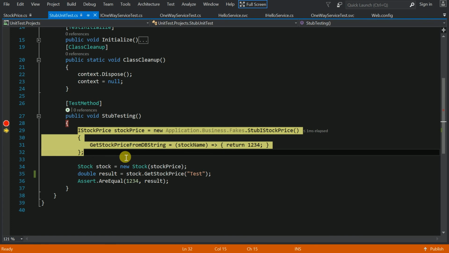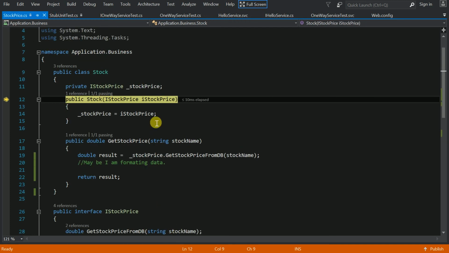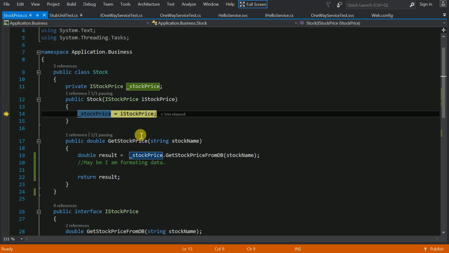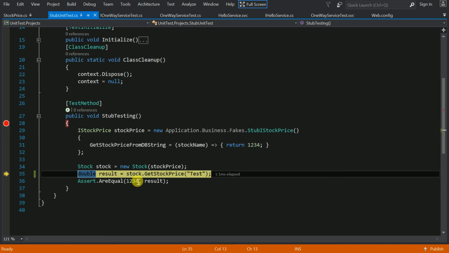So first I set the stub framework, and now I'm calling. As usual it comes here, and the interface object is assigned inside, so that through this object I'm going to call iStock price. Next line, stock dot get stock price.